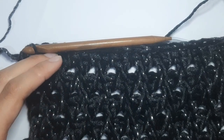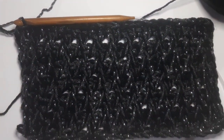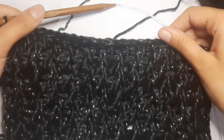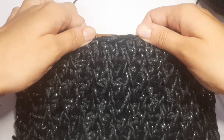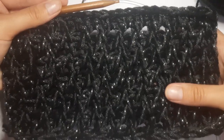Okay, so now that is what our little sample swatch should be looking like. If I just zoom out a little bit. Okay, so this is what it should be looking like now. That is what our little bind off should be looking like. Isn't it nice and pretty?